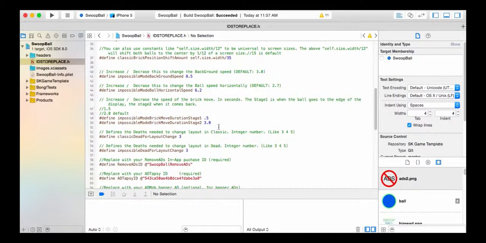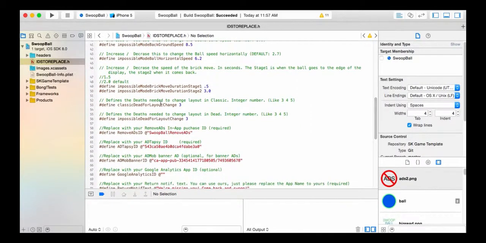This one right here, pretty cool. It defines how quick the boxes, the bricks, obstructions move in and out. So you can see there's two different numbers. One's going to be in, one's going to be out. So I've got them going out, going in quicker, and then coming back not as quick. I can't remember which, like stage one, if it's in or out, but you understand what I'm saying.